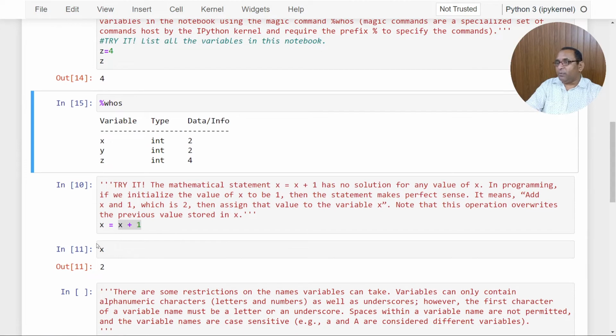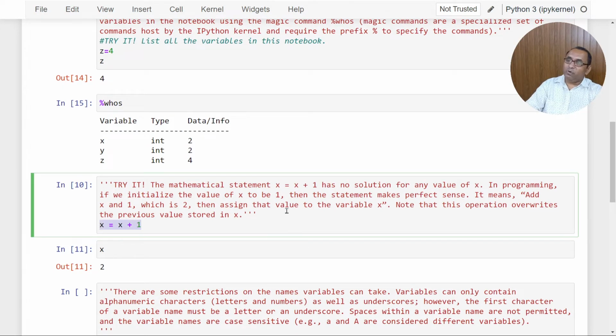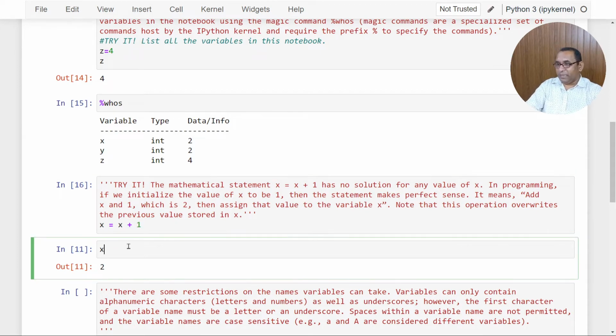See what happened. Now when we execute this statement, the value of x is 2, and the meaning of the right hand side is x plus 1. We need to add here, but the value of x is 2, so this will return 2 plus 1 is equal to 3. Run this block and print the value, and you can see that this is 3.